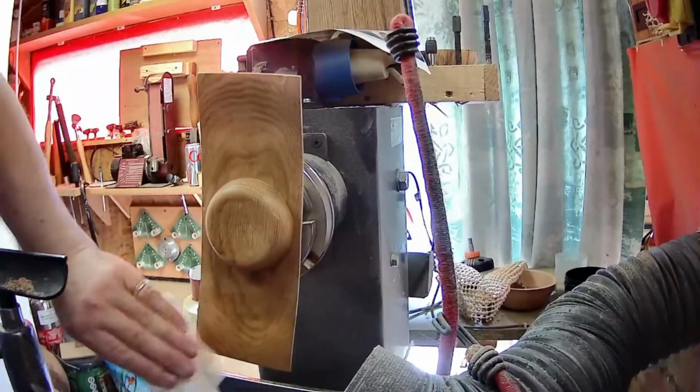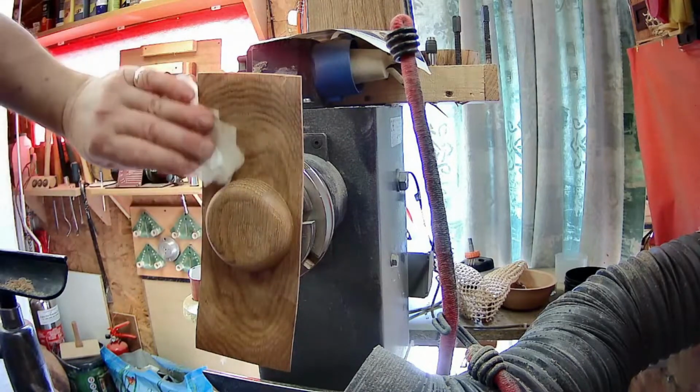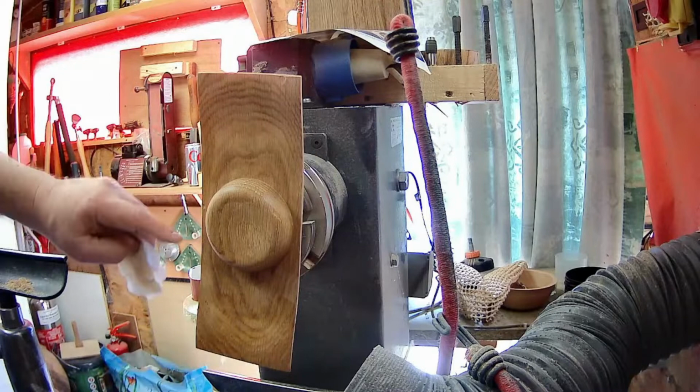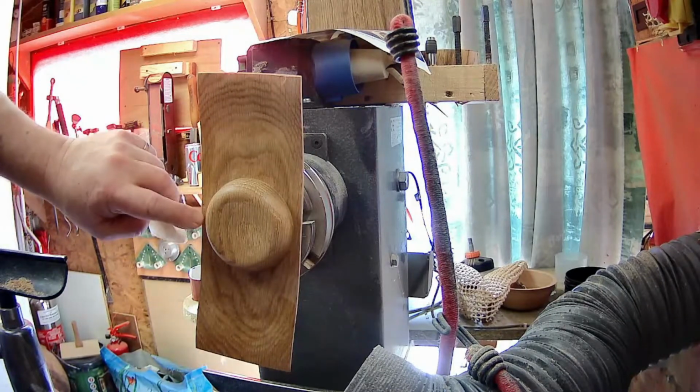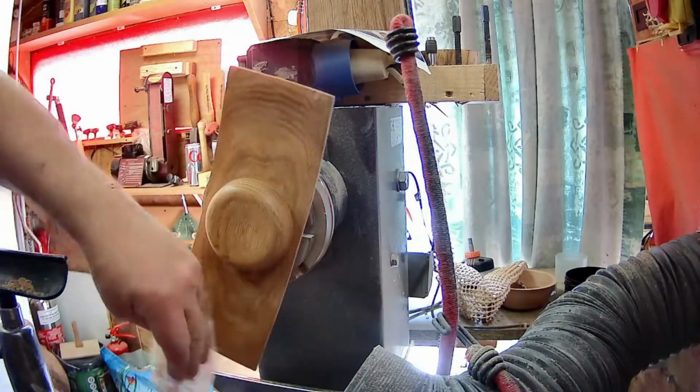Other couple of wee marks out. There's one here and there's that one there. So we're going to take a wee bit off this and same off the other side, and whatever we take off there we'll have to take off on the other side as well. So that's that.